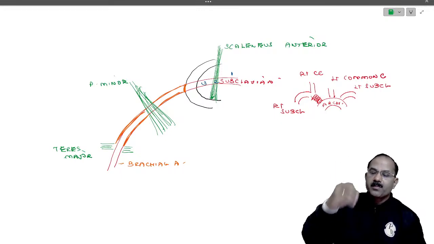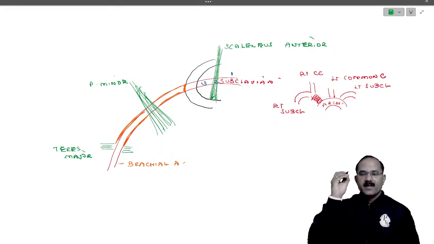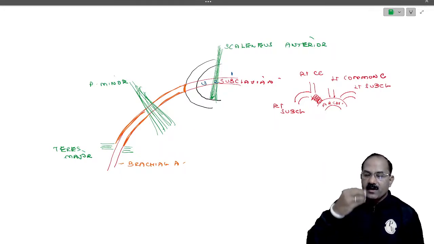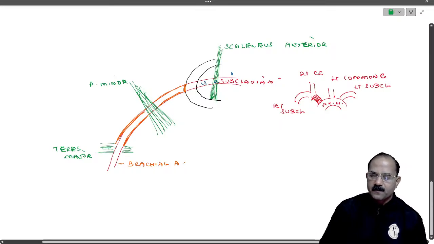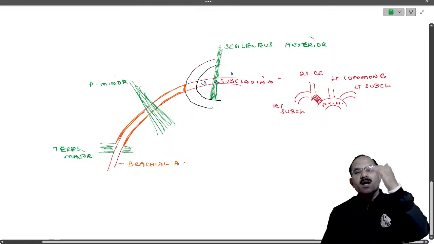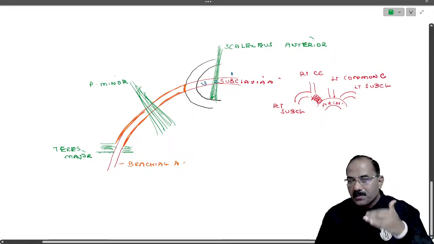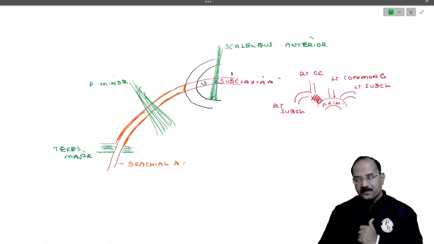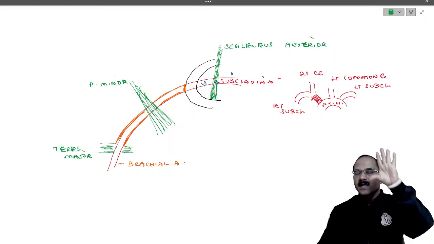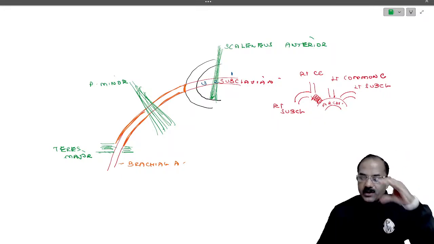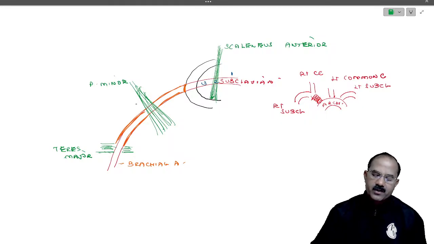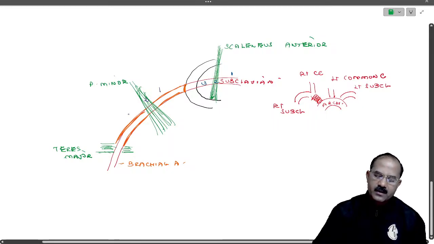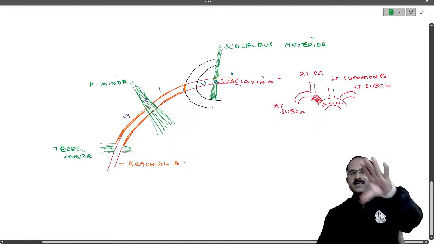At the outer border of the first rib. Axillary artery का क्या बनेगा? Brachial artery at the lower border of teres major. ये जो teres major muscle है ना, below this teres major, अब ये axillary artery बनेगा brachial artery. समझ में आ रहा है ये? Right? So axillary artery is divided into three parts. By which muscle? Pectoralis minor. ये जो pectoralis minor है, that divides the axillary artery into three parts. First part, second part, third part.